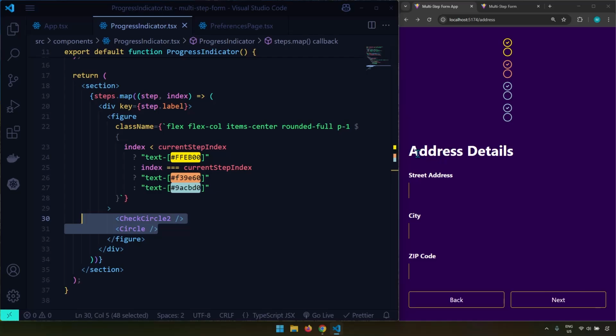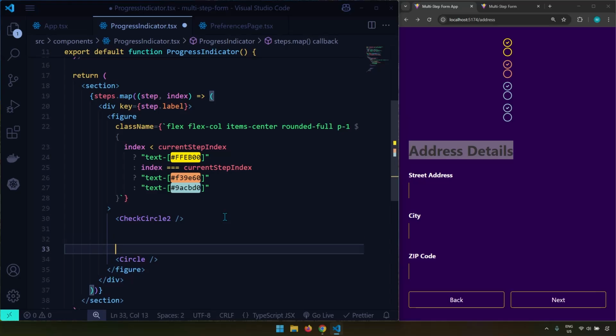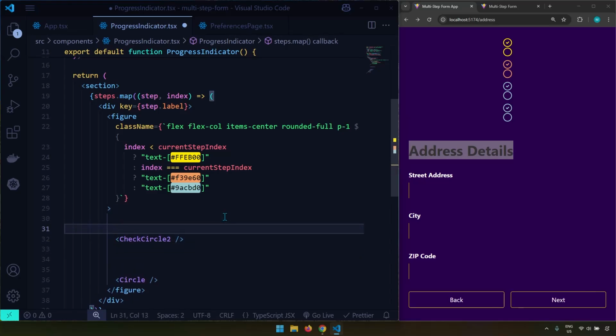So we are in the address details page. That means we crossed one page. We are on a current page, and there are two future pages. The page that we crossed has a color of yellow. The page that we are on is coral, and the future pages are blue. The logic is okay, right? So what I need to do is I need to do the same kind of conditional rendering for these as well. So you see, conditional rendering. So I need to open up curly braces.